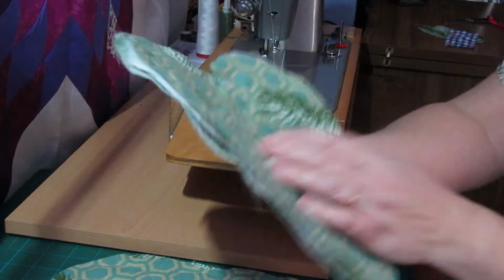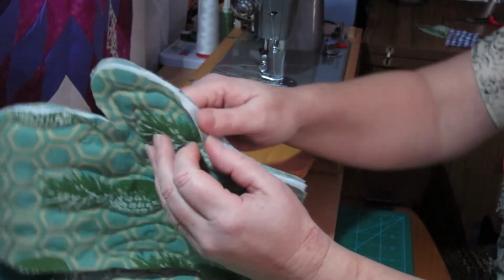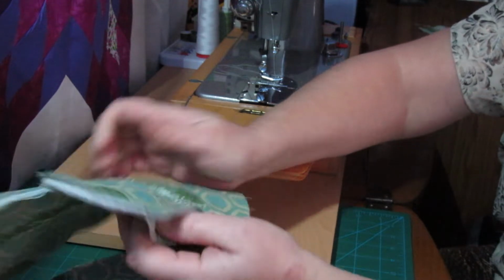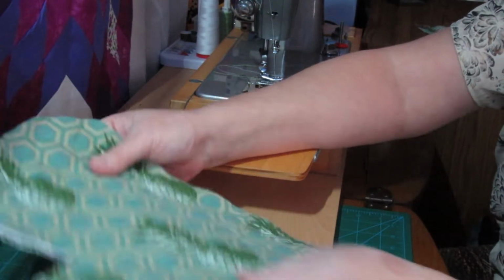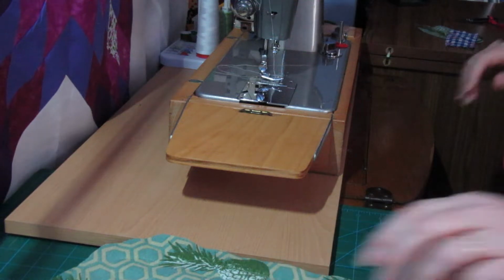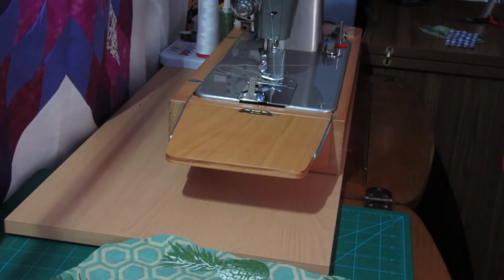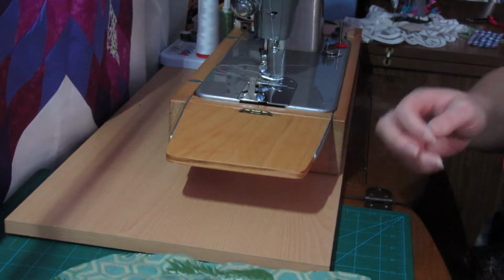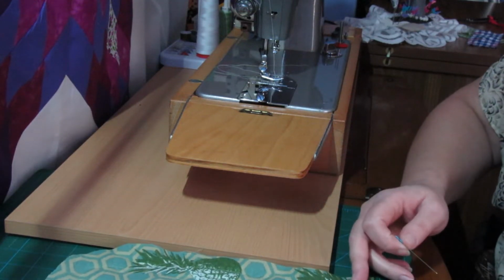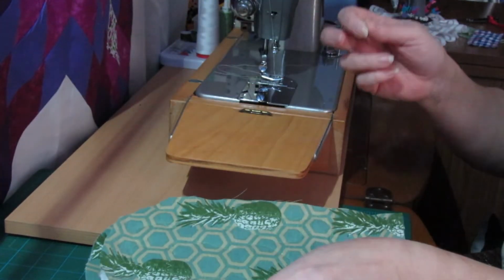Right, I've used the Necchi to quilt the pieces together, and just gone round, and I haven't recorded it because I thought it's not really needed, and I've got a stiff neck and it hurts. So all I'm going to do now is sew the 2 pieces together.